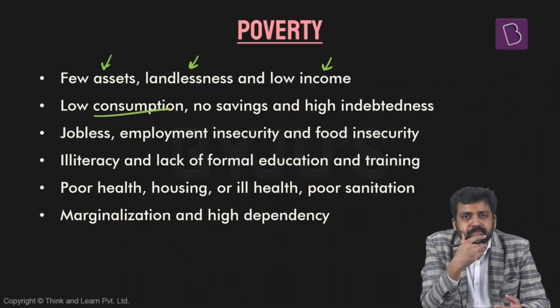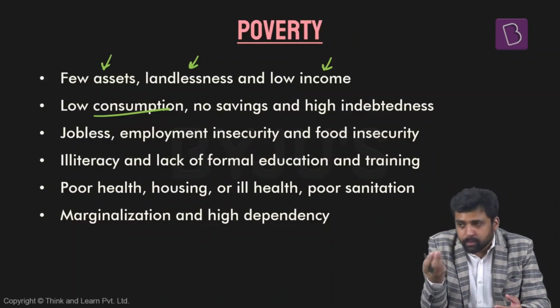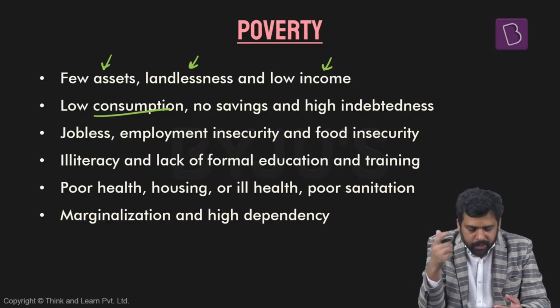It also implies low consumption. So if your incomes are low, if you do not have enough money, how will you be spending? You can't spend money. And if you're not spending money, how will you consume different kinds of things? You might not consume enough food because you don't have income. You don't have money. How will you spend on carbohydrates, on proteins, other things? You can't purchase vegetables and cereals and fruits. So it also implies low consumption.